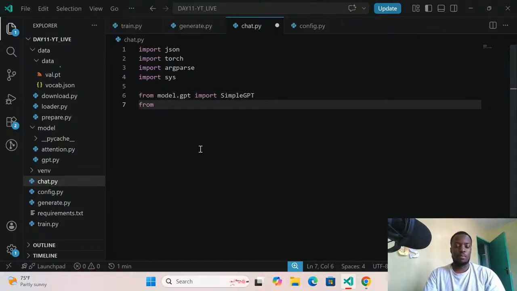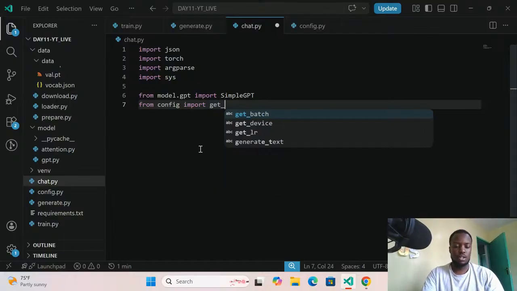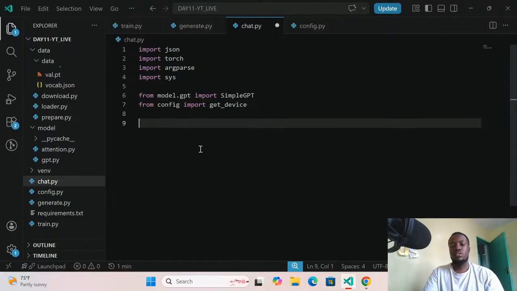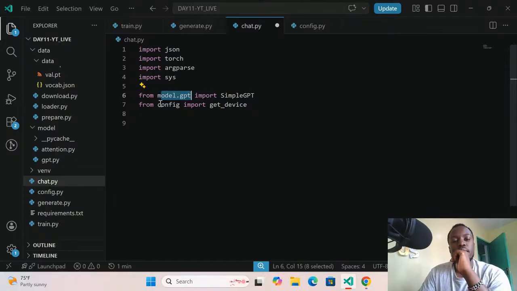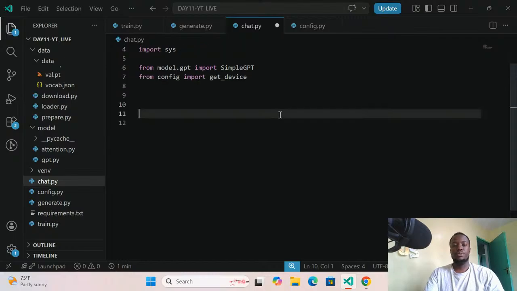As well from config, we are going to import the get device function, so that now we can do all these things. Basically we want to interact with our model, then we want our model to understand our device.